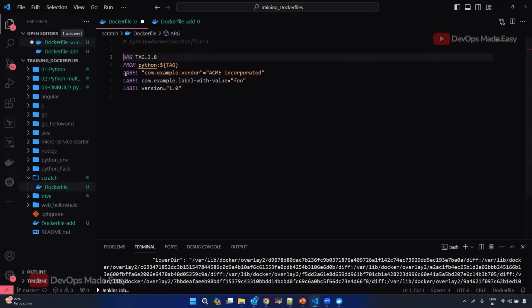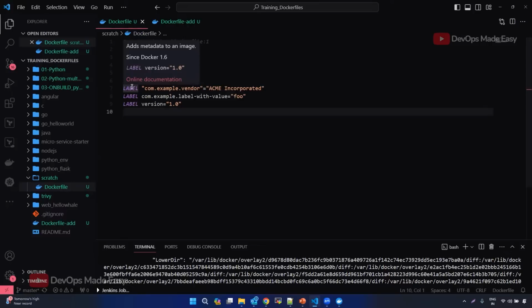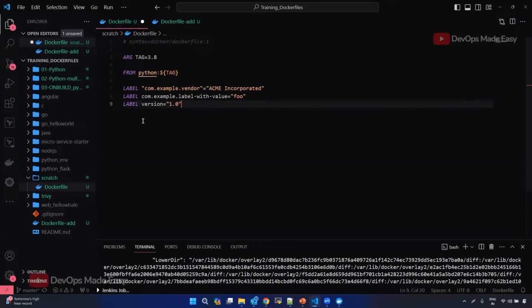So I have ARG, FROM and LABEL like this. Remember one thing: ARG, FROM and LABEL are Dockerfile instructions written in capital letters. This is not a standard. You can also use small letters, but Docker recommends all caps.